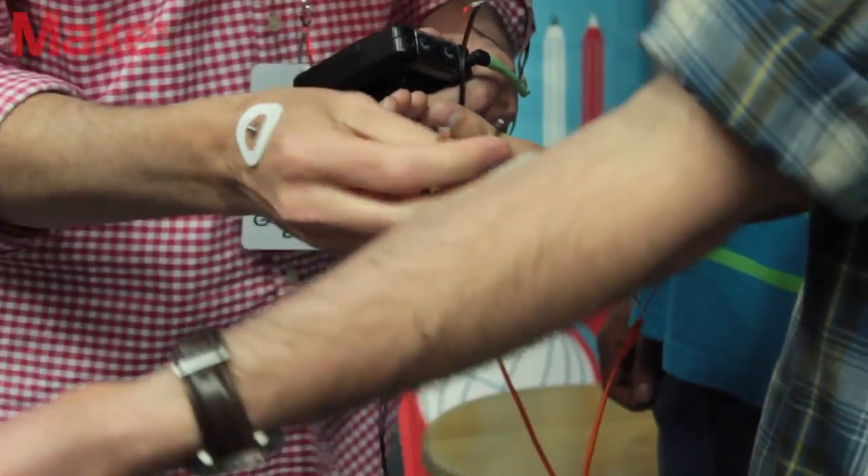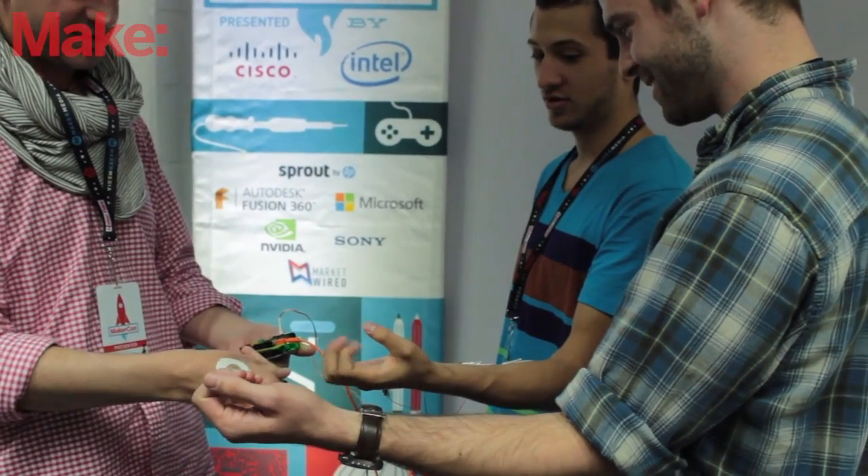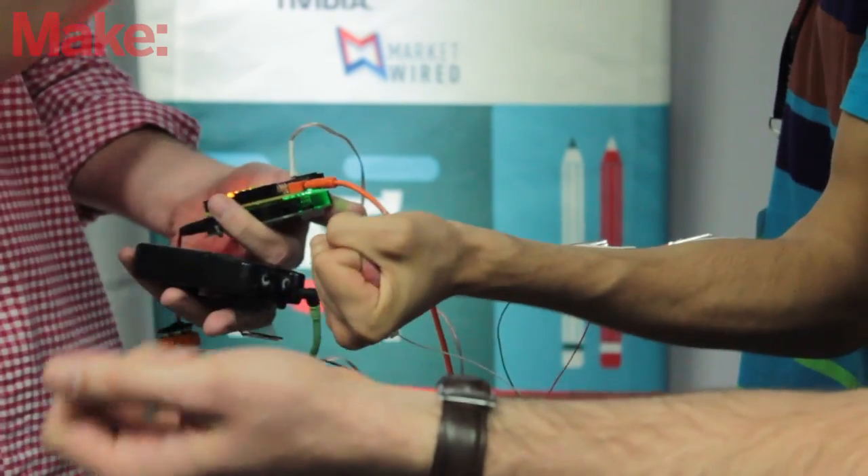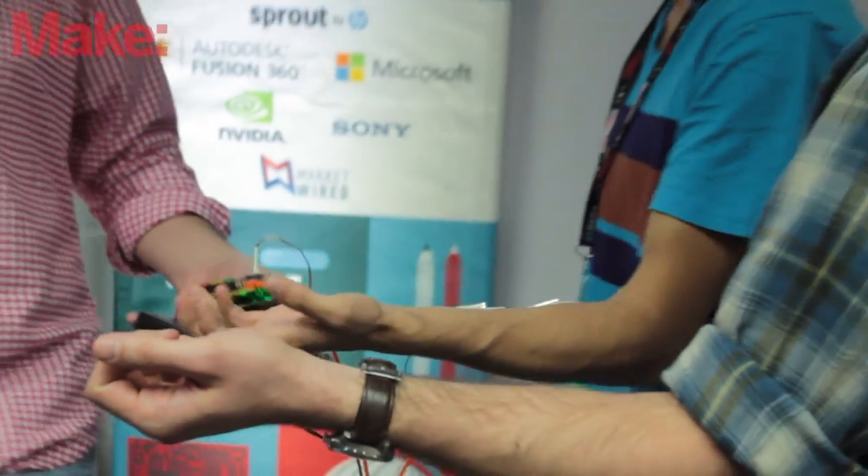There are other fun ways to use electrostimulation in people. The way the brain communicates to the outside world is through muscles — everything I do as an output of my brain has to come through the muscles. We have muscle spiker boxes, which record that output of the brain by recording the electromyogram, the EMG signals coming from the brain out to the muscles. The brain signal comes down as a spike, hits the neuromuscular junction, and turns into a motor action potential, which we can amplify and record.